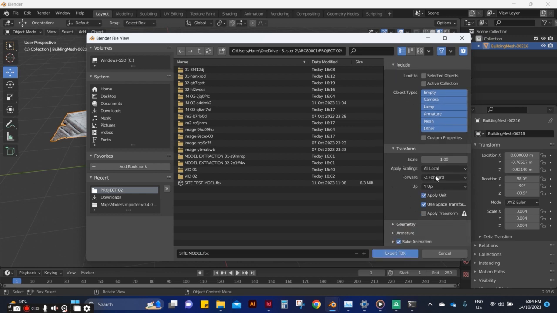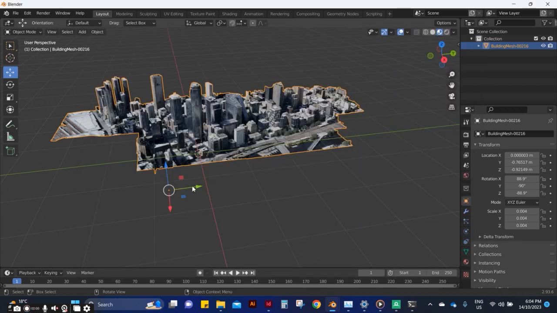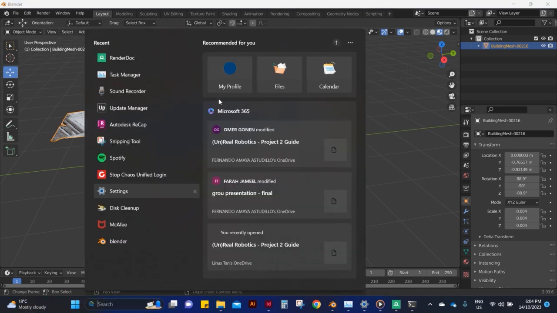Oh, actually, before we do that, we want to transform it so that it comes in flat. So that is done. We can either open it in Rhino.